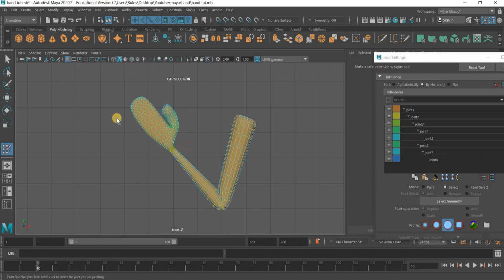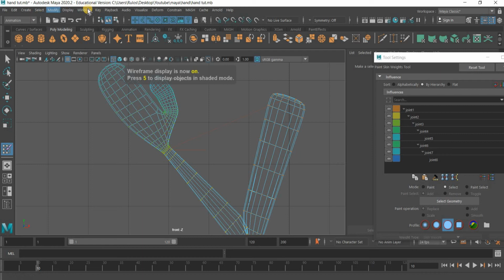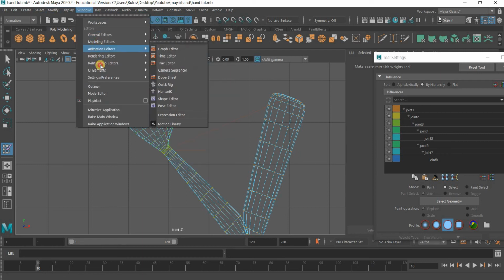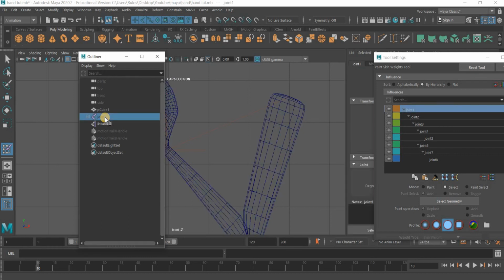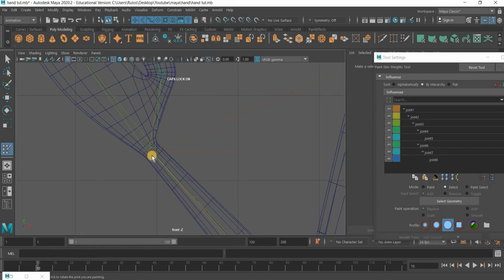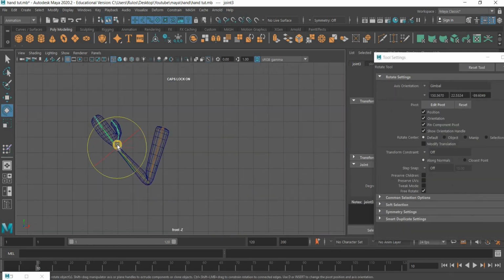And now here, go to window outliner, we can unhide the joint by hitting Shift H. Then I can select this joint and we can add some more level of animation there.